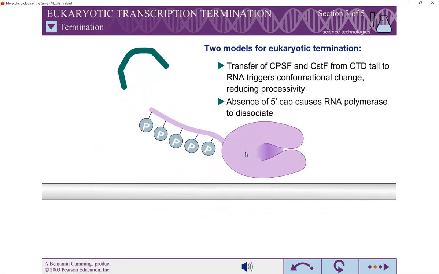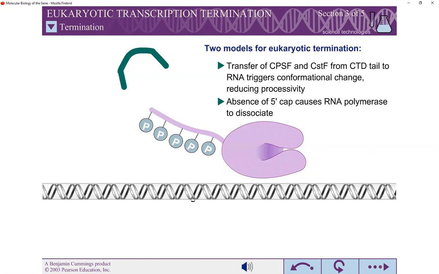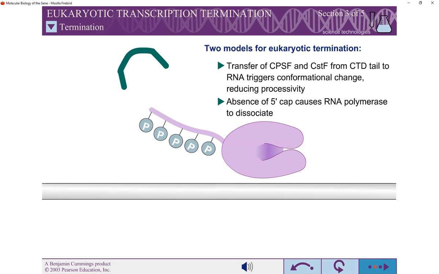The next model that explains the process of termination in transcription says that because of the formation of a nascent hnRNA chain where there is no cap, as the dimeric capping enzyme was involved in the previous RNA that has been biosynthesized from the structural gene, this uncapped RNA is recognized. And once this uncapped RNA is recognized, the process of transcription is halted and the RNA polymerase is removed from the DNA molecule, ultimately completing the process of transcription.